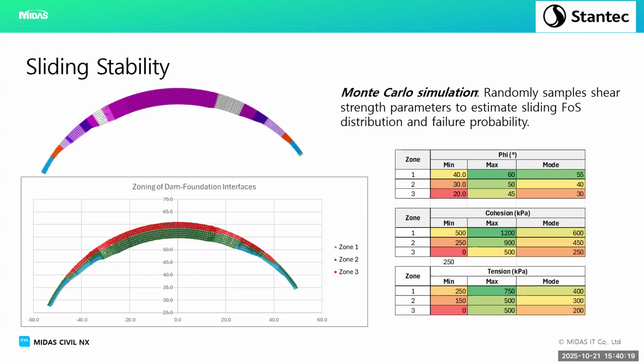So for the friction, the cohesion and the tension, we assign the mode, the min and the max. This in particular is for a triangular distribution. The key to this whole procedure is defining your zones and defining your material distributions. That is quite an important factor here. Now these come a lot into engineering judgment, because with existing dams there's often not a lot of instrumentation, and not a lot of geological or geotechnical testing goes into it. I was very impressed with this client's willingness to undertake drilling and testing. So I'm looking forward to that coming back, so I can define these a lot more accurately.